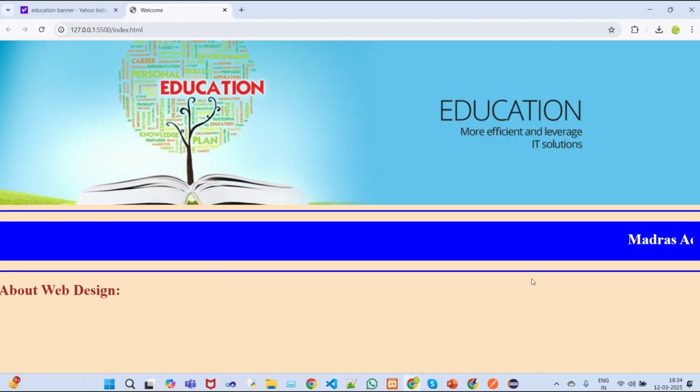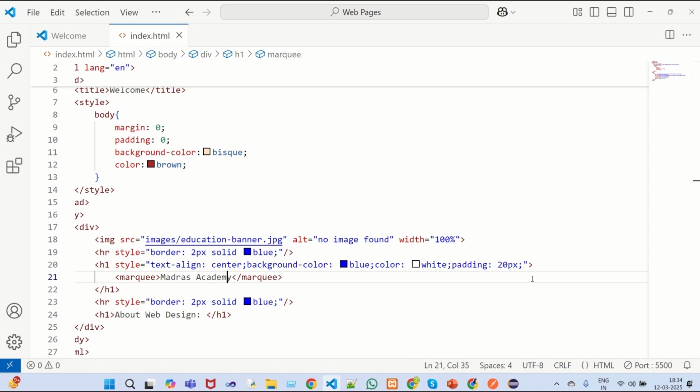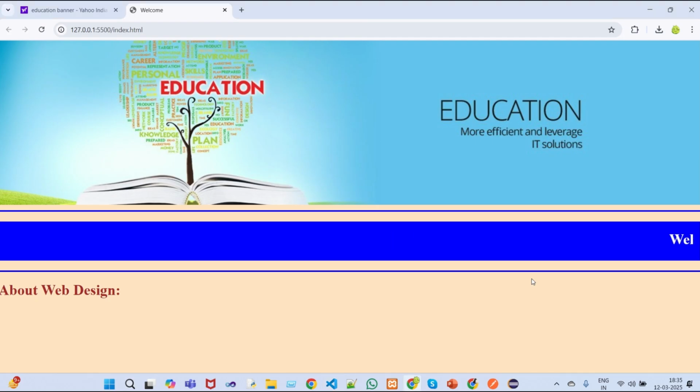See, it's running from right side to left. So I'm going to change the content like welcome to Madras Academy. Like this it will display the message.